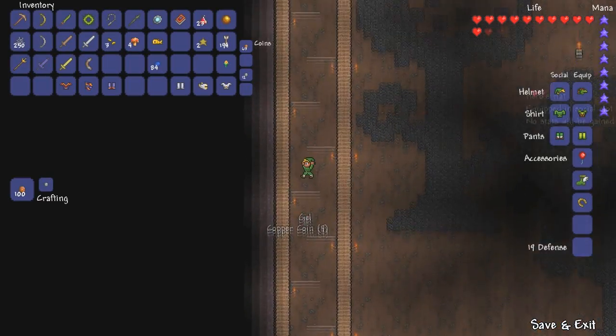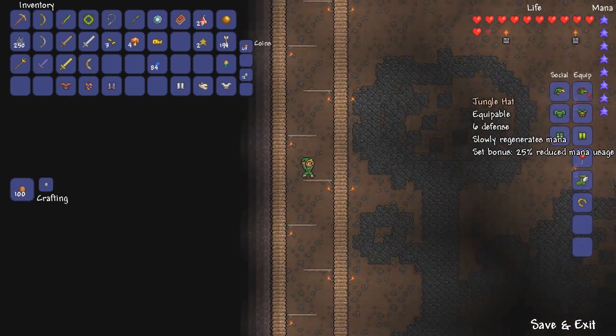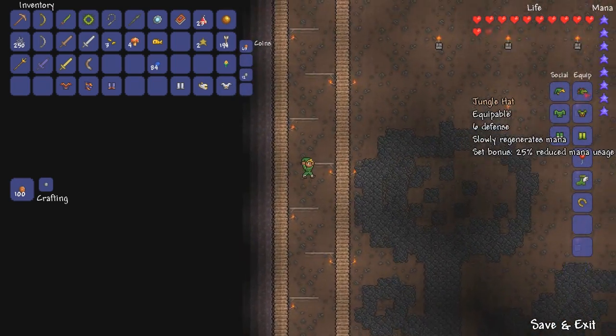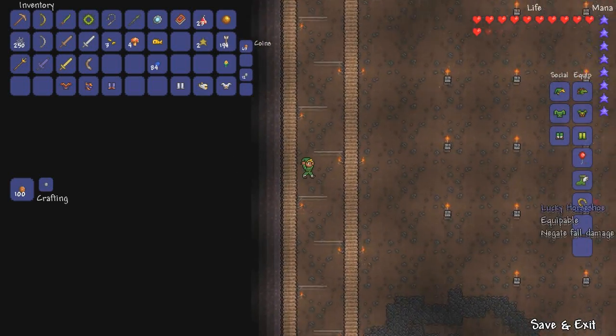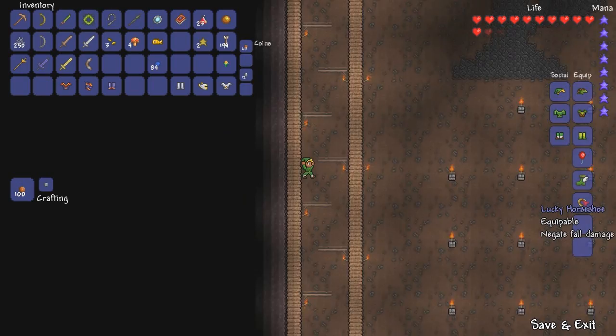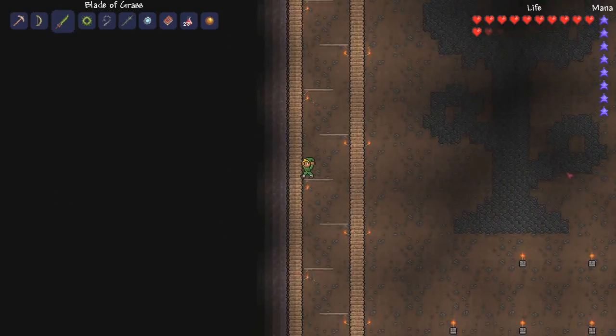So here's all the gear that I have so far. We got all this jungle stuff. Slowly regenerates mana. Set bonus is 25% reduced mana usage. These are the accessories we have: shiny red balloon, Hermes boots, and Lucky Horseshoe. Lucky Horseshoe is the latest accessory that we just retrieved from the Earth Temple.